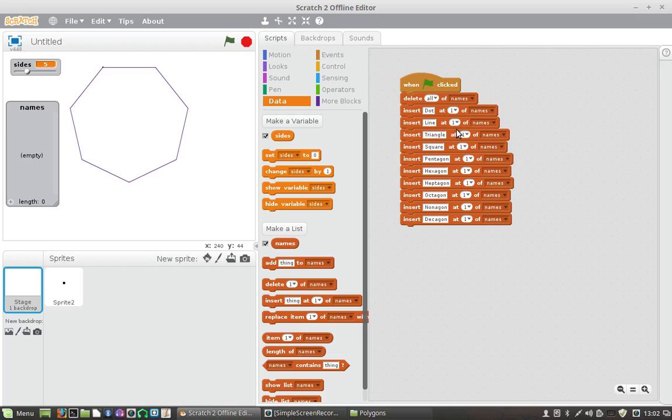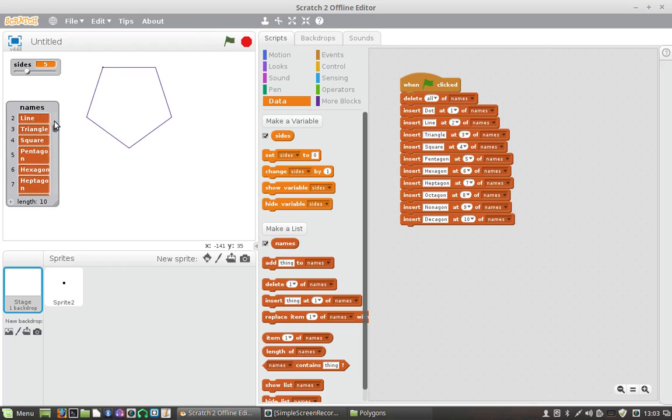And we've got 1, 2, 3, 4, 5, 6, 7, 8, 9, and 10. And when we hit the green flag, it fills up with the names. There they are, like so.